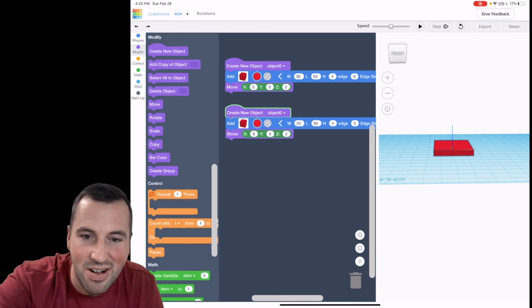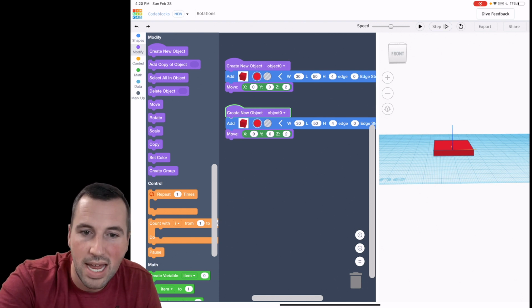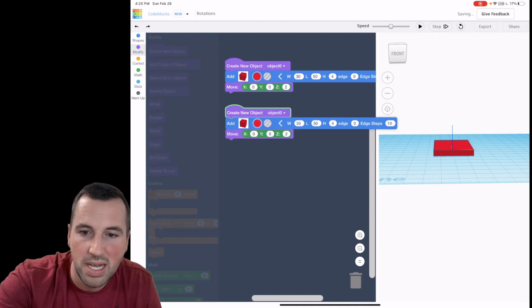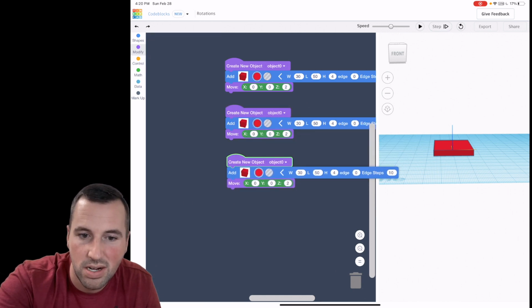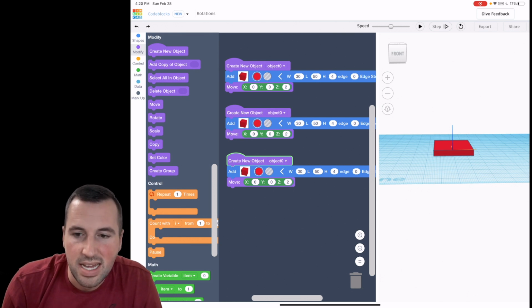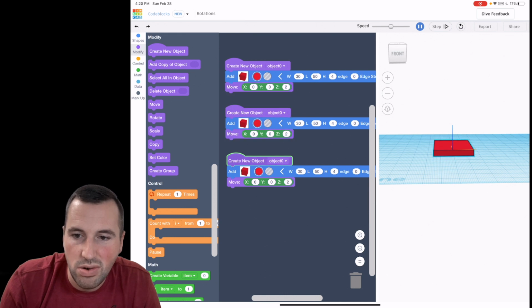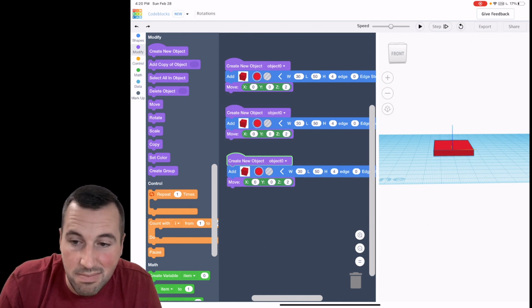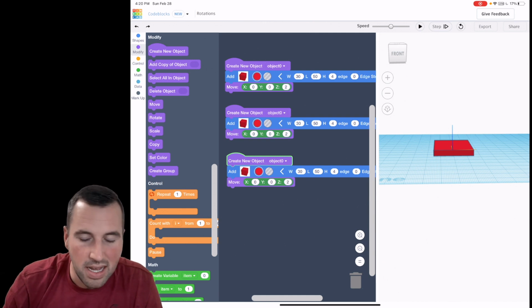And so now we have the same exact thing, and I'm going to do it one more time and hold and hit duplicate. Let's see if I just tap it if it works. Oh yeah, there we go. Just tap the create new block. All right, and so now I have 3 of the exact same thing. So if I hit play, there's 1, 2, 3. You just can't see them because they're all together, but you did see the action of them being created.